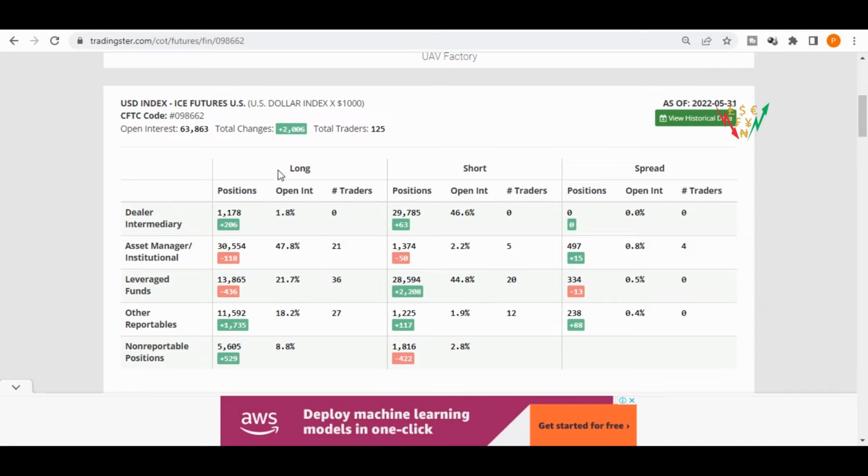Although I need to say this, the COT reports only reflect what happened in the previous week, from Tuesday. As you can see here, the last report was released just yesterday by midnight, and it reflected the 31st of May, the last Tuesday of May 2022. This report was submitted by asset managers, hedge funds, leverage funds, and other reportables on Tuesday. So these positions only guide what may happen in the coming week. However, they may change, right? It only reflects what happened in the past week.